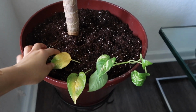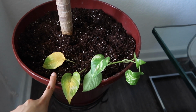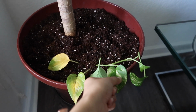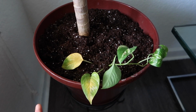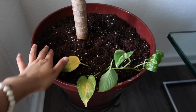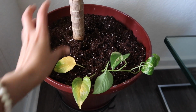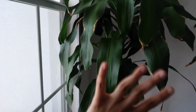Right now these two leaves are dying, I don't know why. I think just because we just transferred it. If any of you guys out there are plant experts, please let us know what we should do differently. We are making sure that the soil is moist at all times. And I know this is an indoor plant, that's why we can keep it here. It gets a little bit of sunlight from here. So that's what this whole thing is.